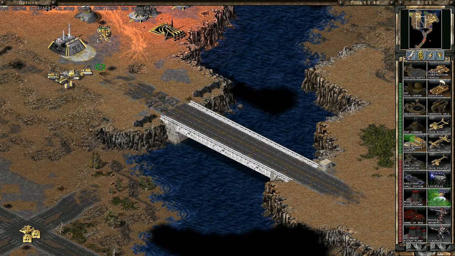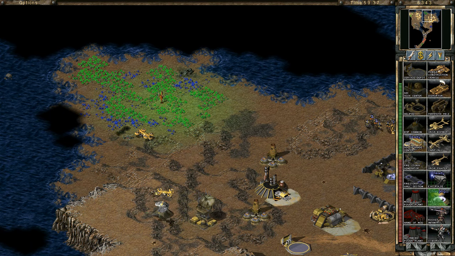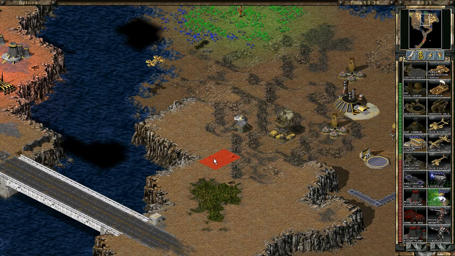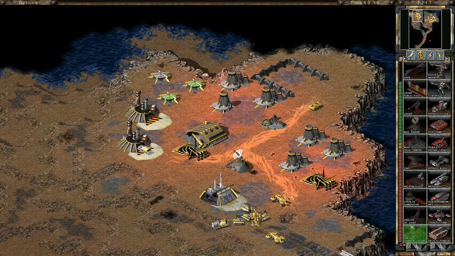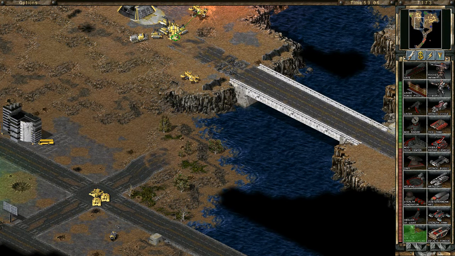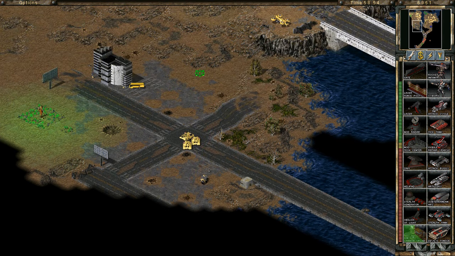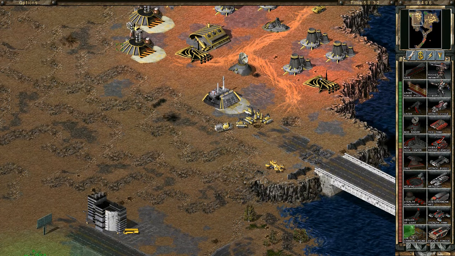Unit reporting. Okay. Number two, you're still alive and well. I guess I'll put you over to here. And slowly but surely, we're, you know, dealing with all of the objectives. Alright. Let's let you go down here. And where's that stealth tank? Where is that stealth tank?